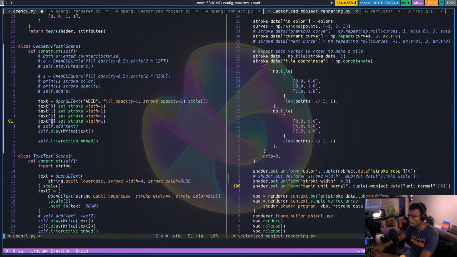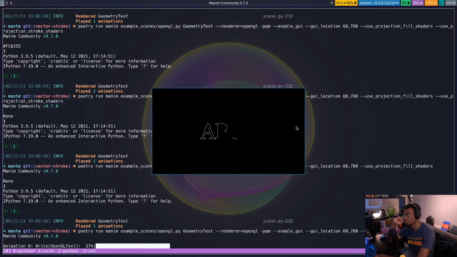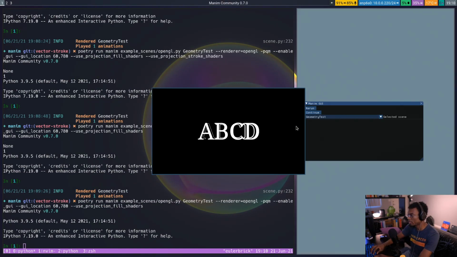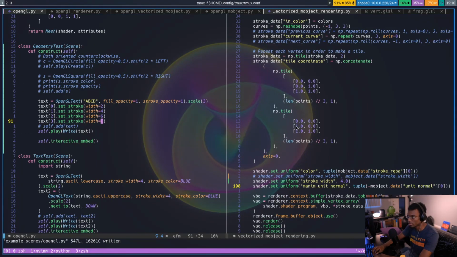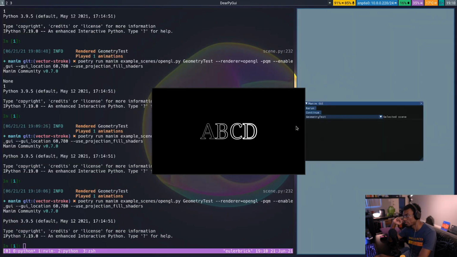We do 0, 1, 2, 3. Set this at 1. At 2, 4, 6, 8. Yeah. So this should... I can't tell if it worked. Well, I do think it sort of worked. Let me set this fill opacity to 0, see if that helps. Okay.